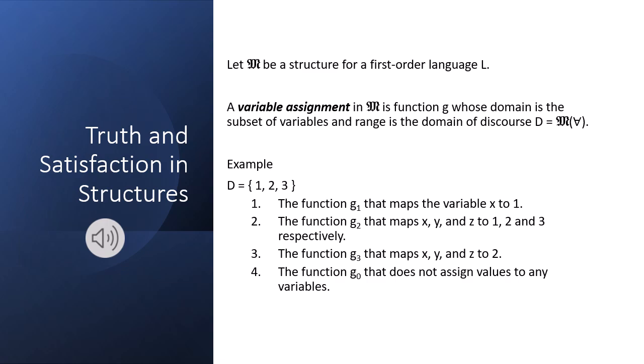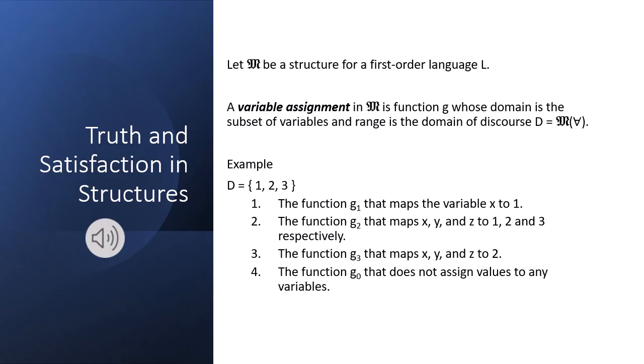Now, as a nice example, let's suppose we have a mathematical structure and that our domain of discourse was just a 3-element set, and in this case, a really simple one, the set consisting of the numbers 1, 2, and 3. Now, let me give you a few examples of some variable assignments so you can get a better idea of what they might look like and the fact that the domains don't always have to be the same.